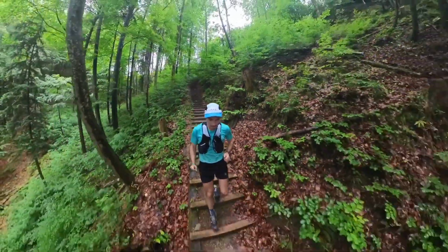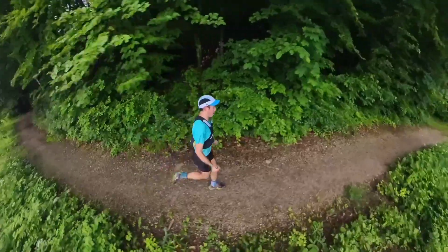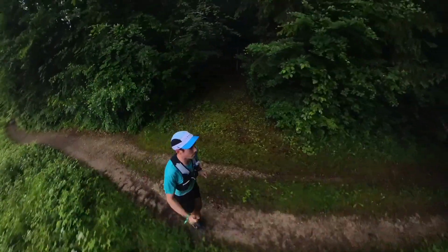Again, I'm going to go back to where I am. Just look at the paths around me. It's a little bit bumpy. It's not as even. It's not as smooth. And you don't get as good a purchase off the ground as you would otherwise. You don't get that bounce, that nice reactivity that you get off that asphalt or off that pavement when you're on the roads. So you have to accept that those splits are maybe going to be a little bit down on what you'd expect to see on a road loop, or certainly if you're running in straight lines.